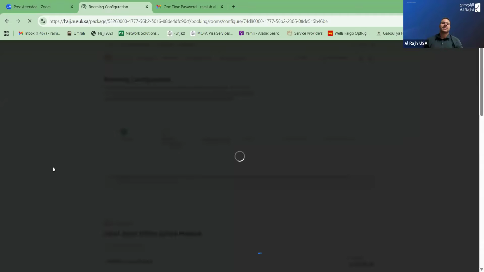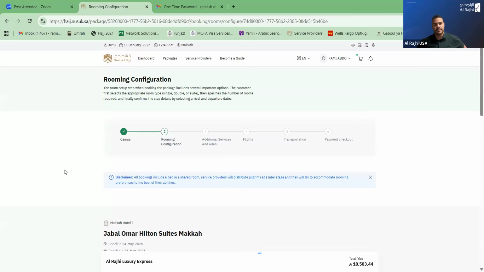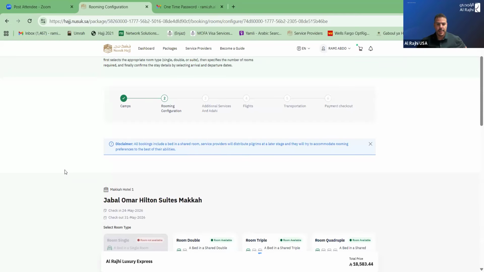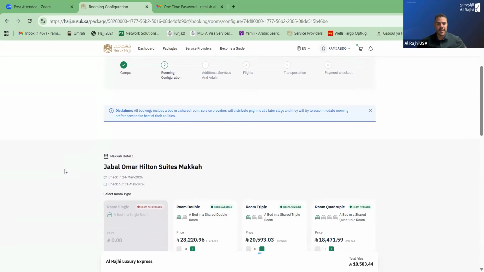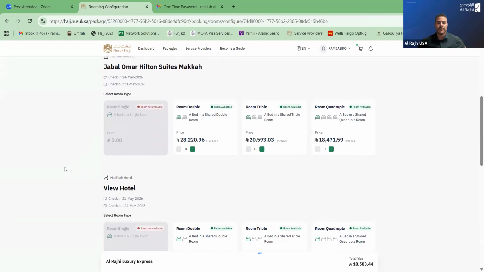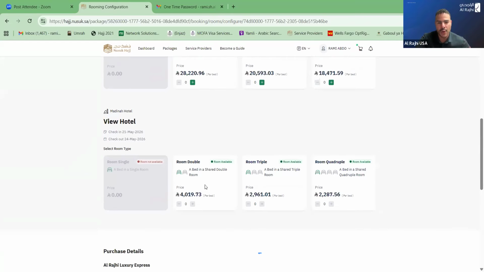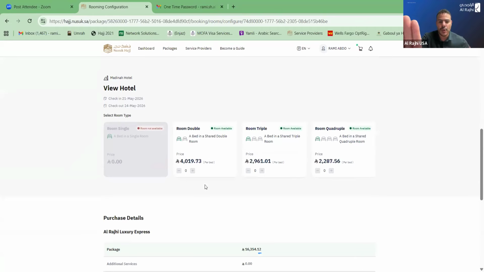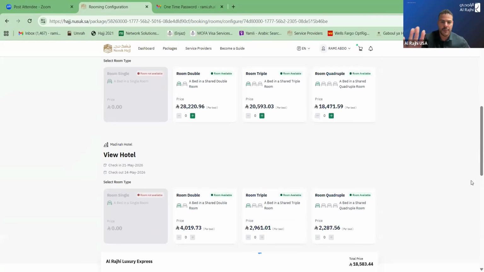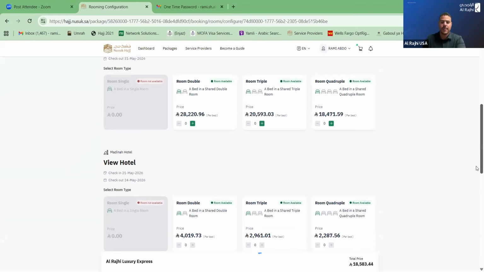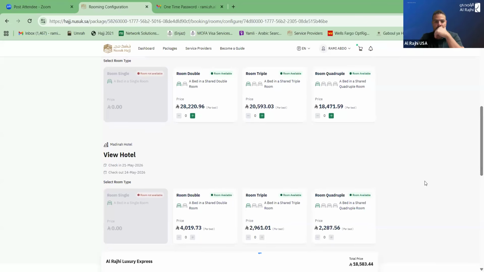Now you're picking your beds. This is very important. You want to scroll down a little bit. They can see now, this is very important for the beds. Go down a little bit more so they can see. I want them to see the bed selection on both. Perfect, right there. The top one is Hilton Suites. The bottom one is View, because I know Hilton Suites is no longer in there in View.